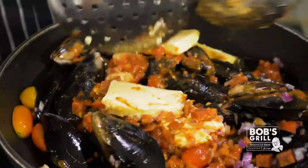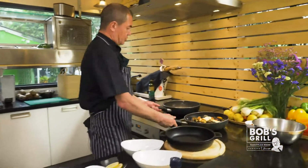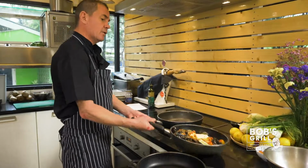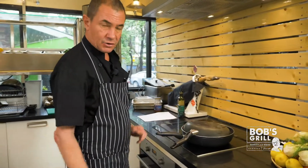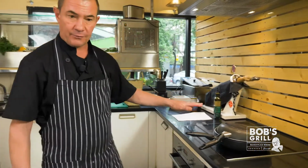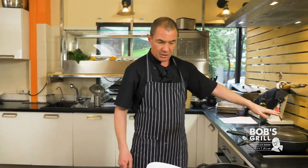Now we can see our pan is starting to smoke, so our pan is ready to have the mussels put into it. So with one hand holding the pan, the other hand firmly holding the other pan, turn the pan into the other one, turning upside down, and then keeping the pan on top of the other one. And what we do now is we wait for about 4 or 5 minutes and we will check the mussels. When we check them, we have to ensure that all of them are open. If there's a couple that are still closed, once again, discard them. It means they're not alive. So, as I said, 5 minutes we'll check that.